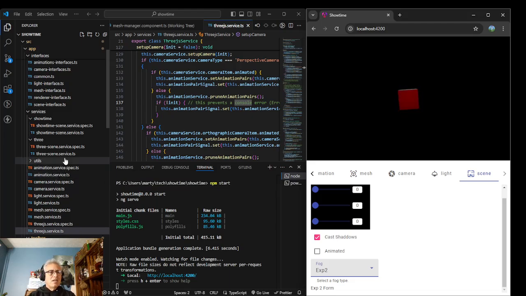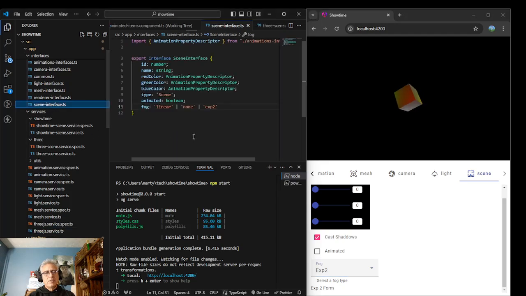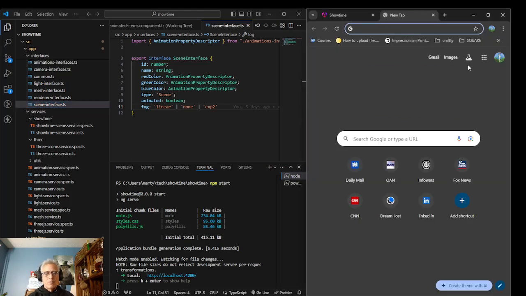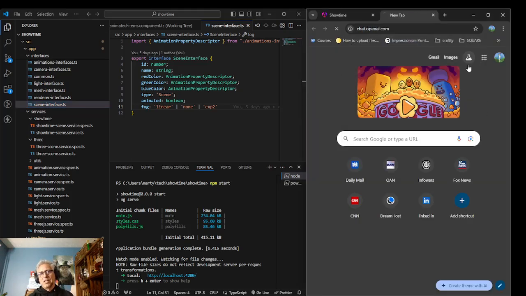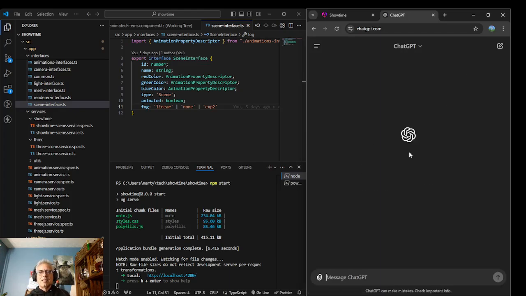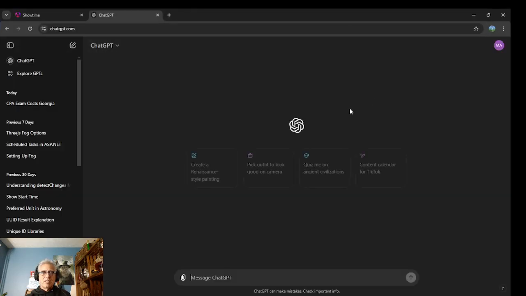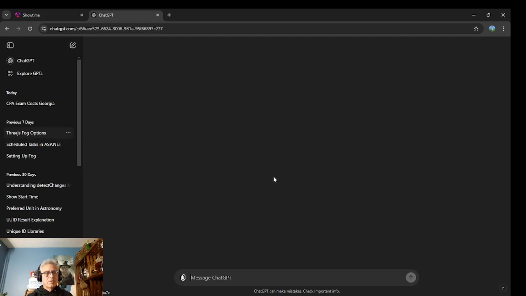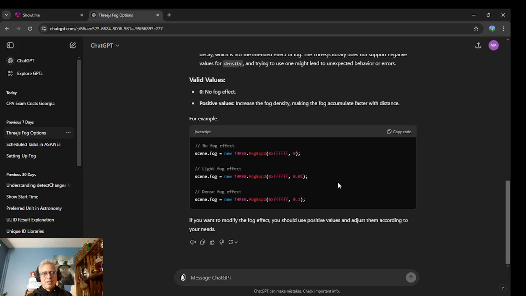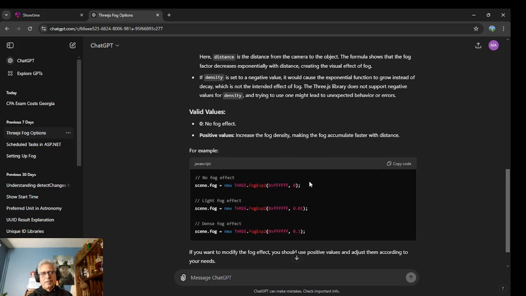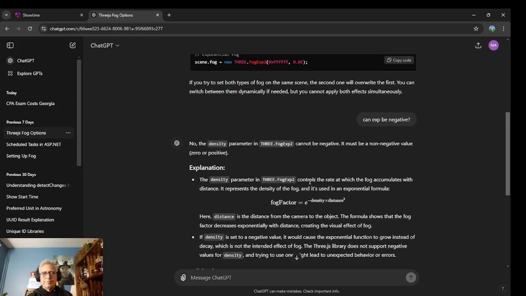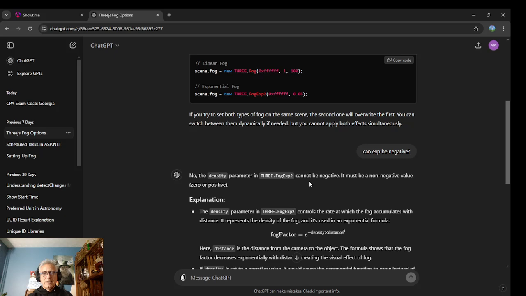So I think the next step is to go into this interface and add the attributes we need. And I can't even remember what those were. Let's see, ChatGPT, let's see if we go back in the history. I guess on this side you can't really do that. Three.js fog options. So basically, it looks like we have a color, so we're going to have a red, green, and blue, and a density.